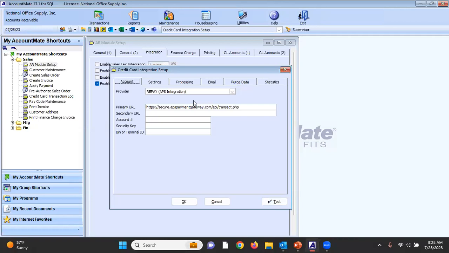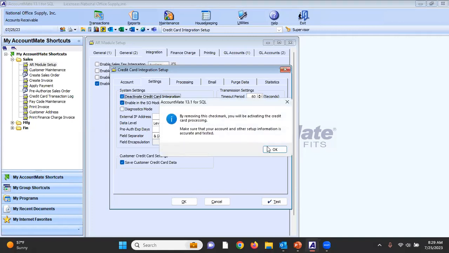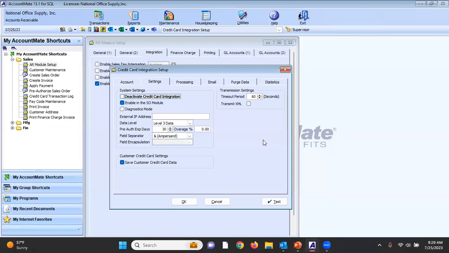Now, once the setup is completed, there are, of course, additional tabs in here. And again, I'm not going to discuss all of them in detail, but I will highlight a few things. Once you've set up your account, you then need to unmark the deactivate checkbox. Again, that is necessary in order to complete the activation process of your credit card integration feature set. Now, like I mentioned, credit card integration is a feature built into AR, but you also need to decide, in addition to activating it for the AR module, whether you want to be able to activate the corresponding credit card integration features that are also available in the sales order module.